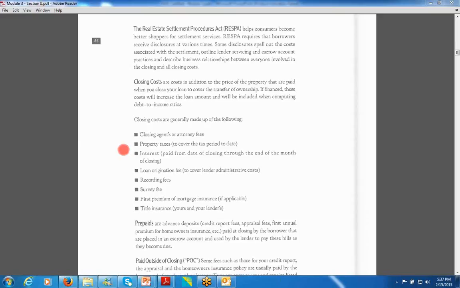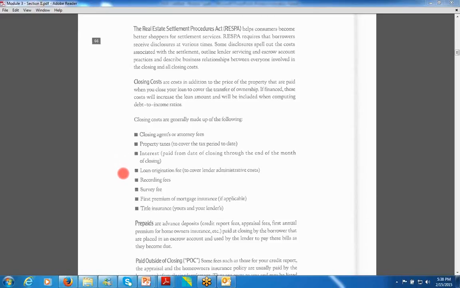Okay? Interest paid to the day. Again, when you buy a mortgage, when rent is payable in advance, so that on January 1st you pay for the use of the property for the month of January. Mortgages are actually paid in arrears, so the interest accrues in January to be paid on January 1st. So if I buy a house in the middle of the month, then my next payment won't be due until the beginning of the next month. So for that 2 weeks, I go ahead and prepay the interest. So that's a part of the money you bring to closing.